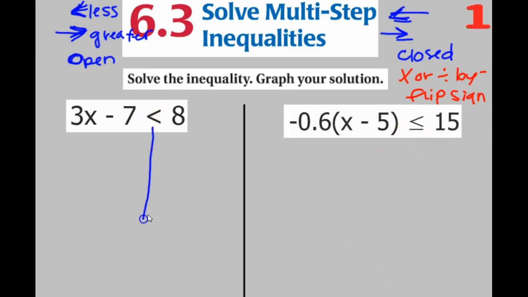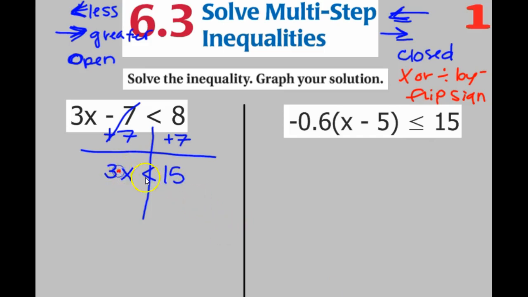So let's solve. We're going to solve this like a regular equation, so draw your line down wherever this symbol is. And we want to do the letter last, so first get rid of your addition or subtraction. Reminder, this is just doing the order of operations backwards. Get rid of addition or subtraction first, then multiplication and division. Our sign did not change, and 8 plus 7 is 15.